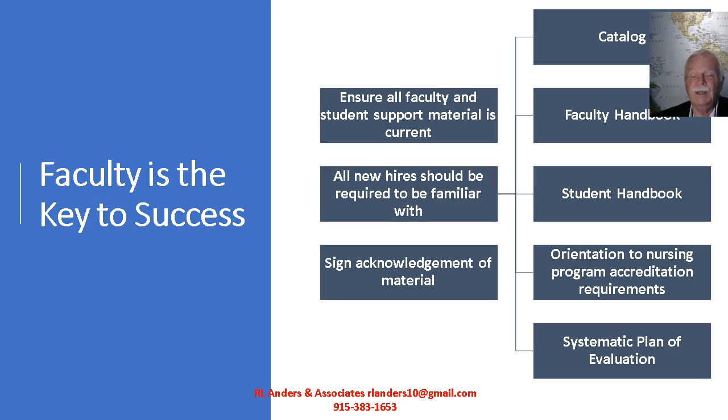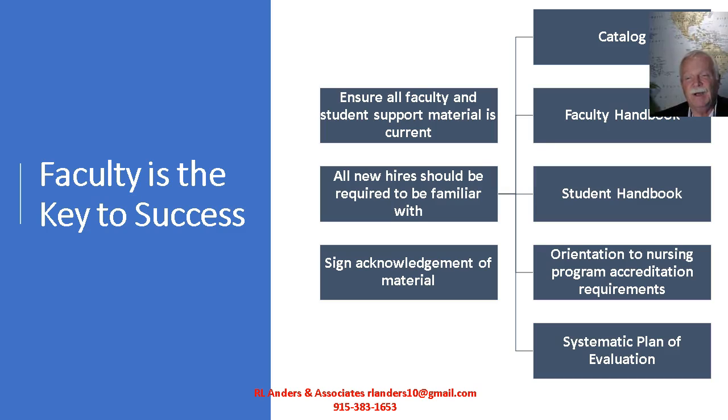The new hires, as well as existing faculty, you'd be surprised how many existing faculty are not familiar with what it says in the catalog or what the faculty handbook says or the student handbook. They may not have an orientation to nursing program accreditation requirements, depending on who you use for that. They should know what the criteria are, particularly those that relate to the faculty role. They also need to know about your systematic plan of evaluation, or whatever you are calling your comprehensive evaluation of your program within the school.